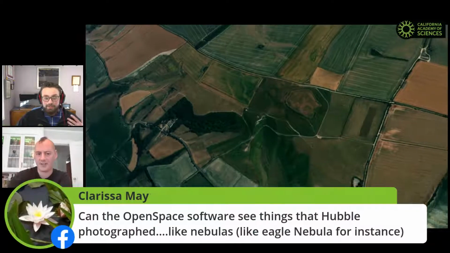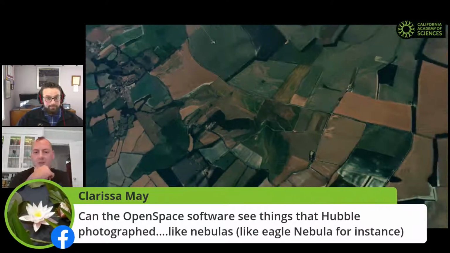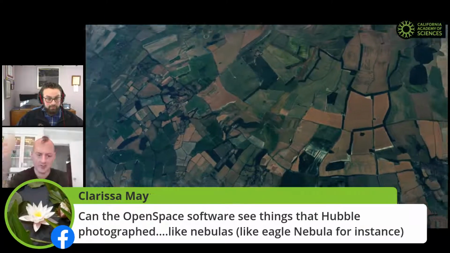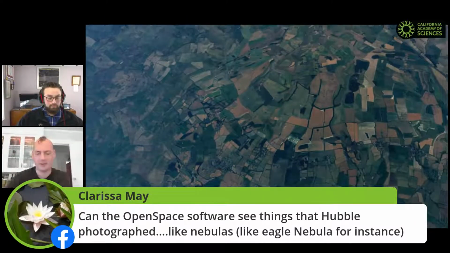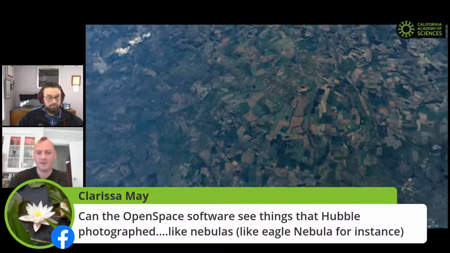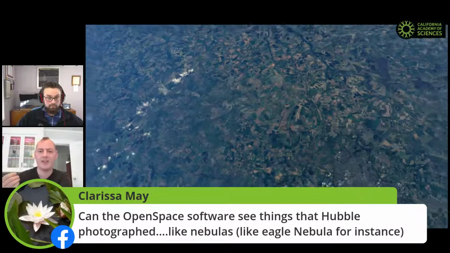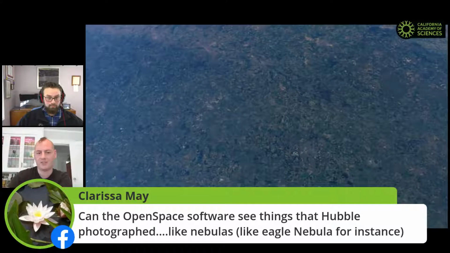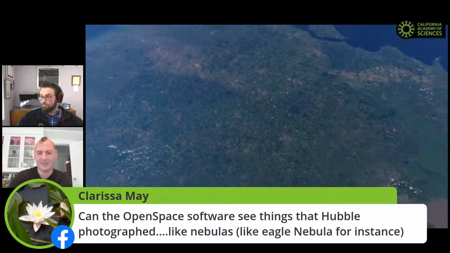I think something as you're coming in and out too is that this is real satellite data. We are loading it live. And if you download and play with OpenSpace, you get the same. And you might notice we went through this layer of clouds. When you pull out far enough in OpenSpace, you're getting the actual live satellite data from yesterday.